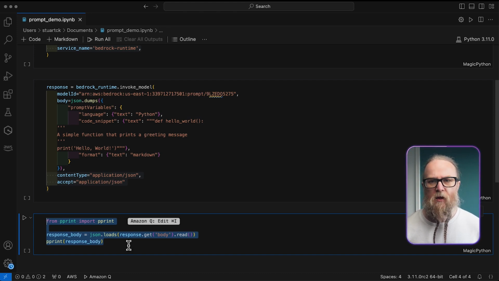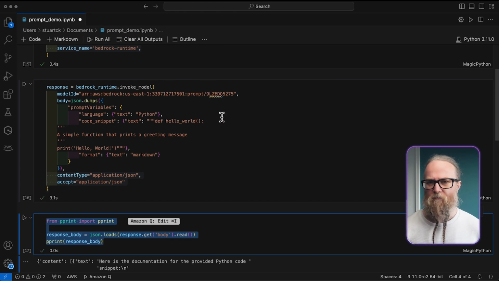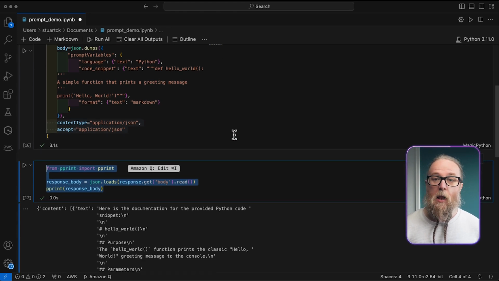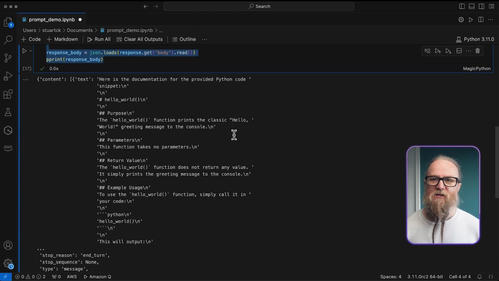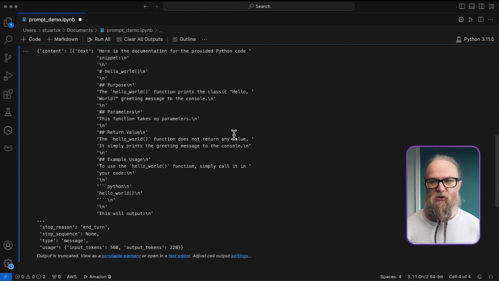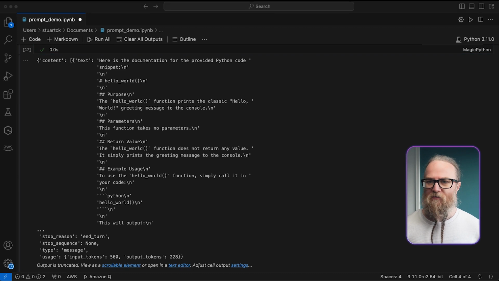Now, finally, we want to print out all of our details. I am using pprint, and I'm using this because it makes it nice and easy to read. If we were using this as an application, we could just print out the response. Now that this is run, we can break it down into three sections and see our results. There's the top-level structure, the content section, and the usage statistics, which is all really good.